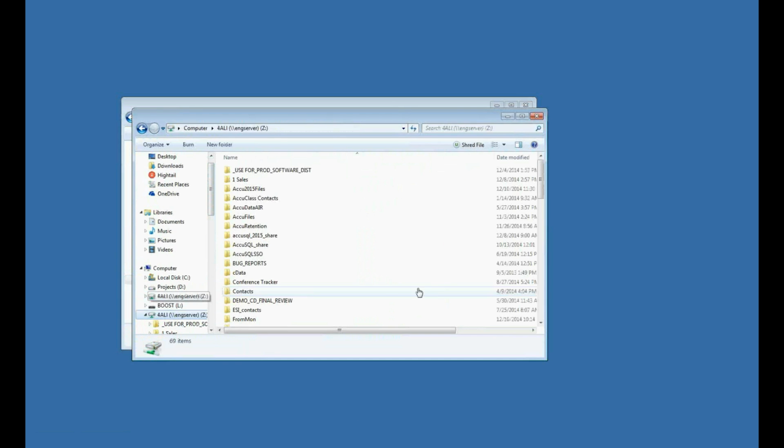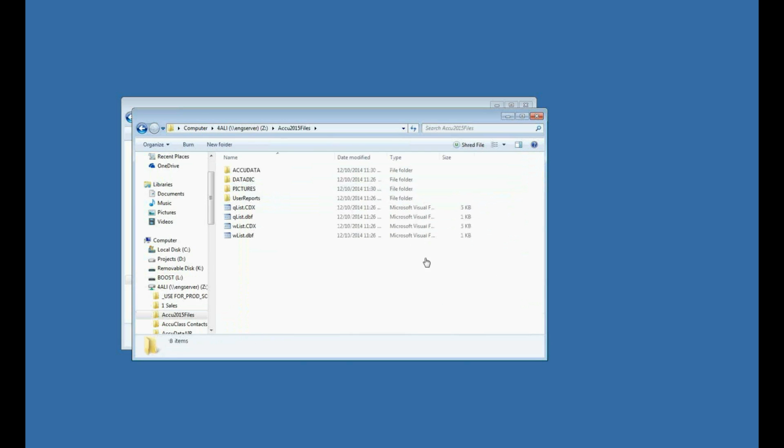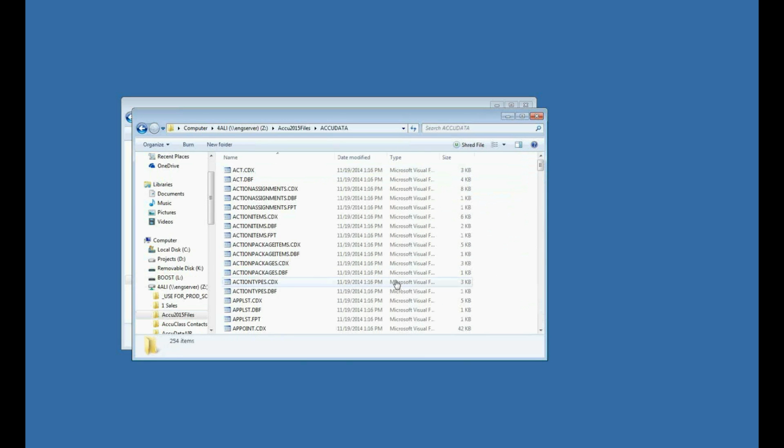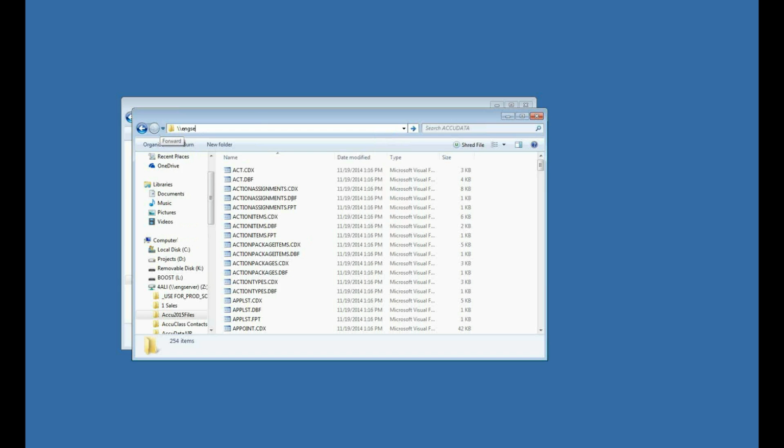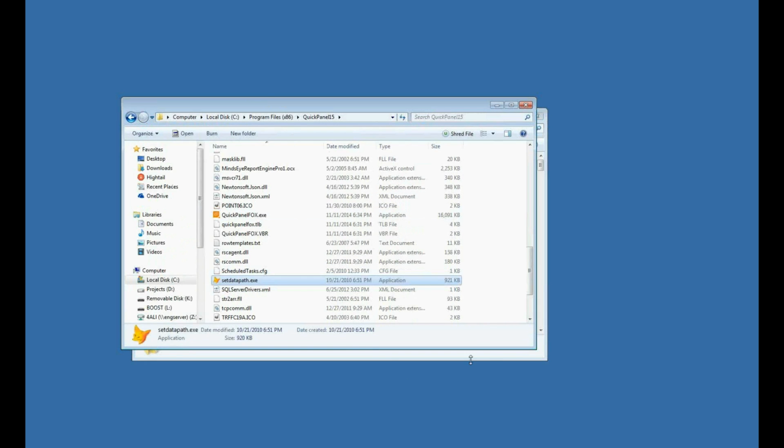Okay, now the first thing I would need to know, of course, is where my AccuTrack database lives. In my case, I've got a Z drive out here, and I've got a folder called Accu 2015 files, excuse me, and then AccuData. So this would be your production database, the database you're using for your AccuTrack software. But I'll just copy that path. And by the way, I'm using a Z drive in this case, but you could use a UNC path if you'd like to, just as easily. So just depends how that's set up on your server. Okay, so a UNC path if you prefer.